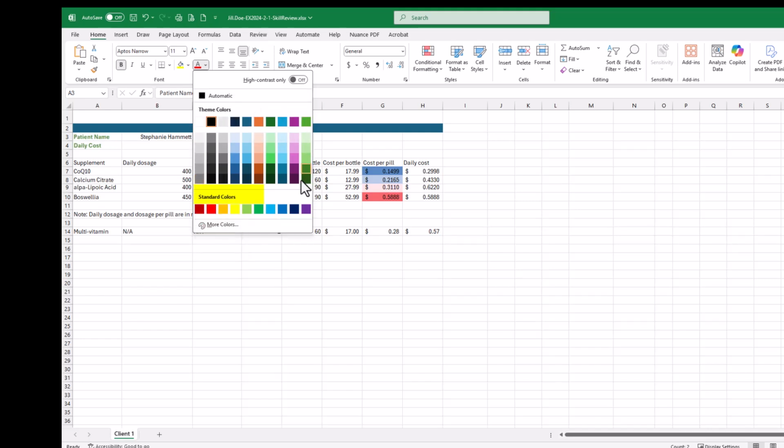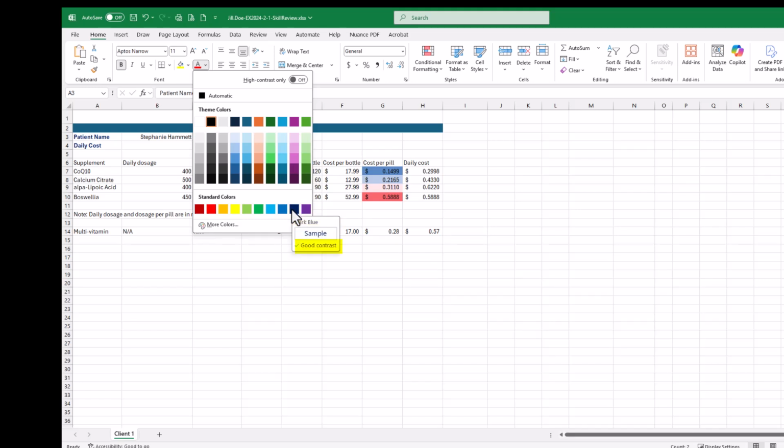So remember, these are our theme colors up here. These are just standard colors, and so it's the 9th one. 1, 2, 3, 4, 5, 6, 7, 8, 9. So if you are colorblind, that might be very helpful. Also with shades of blue, sometimes very hard to distinguish, so that's nice to know. And you can see as I hover over it, it does say dark blue.